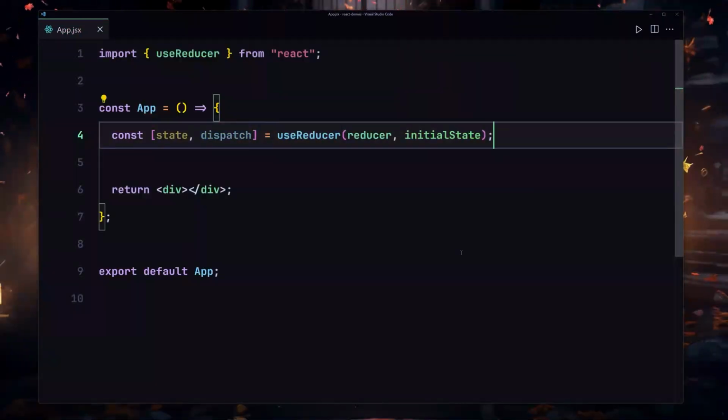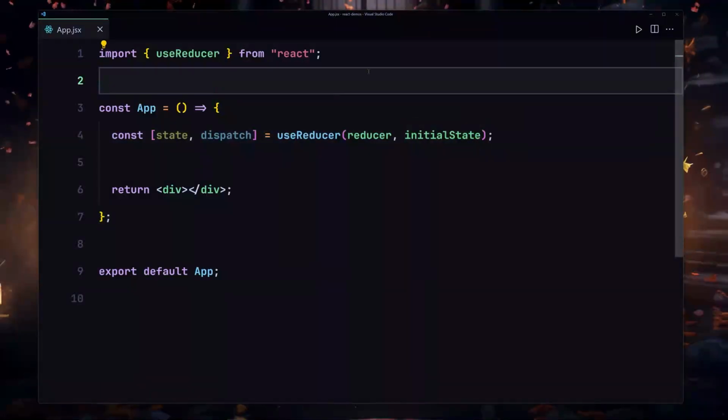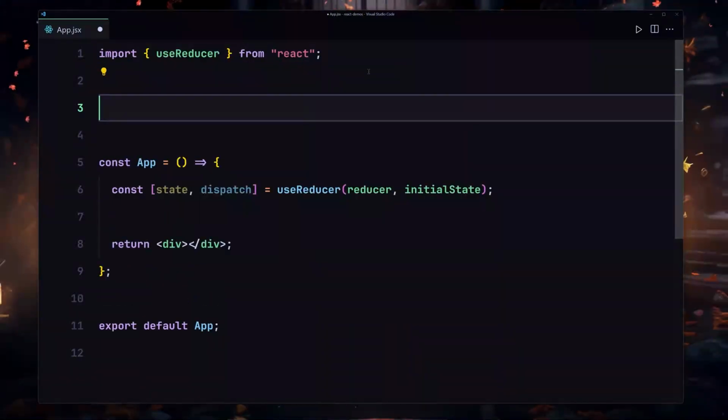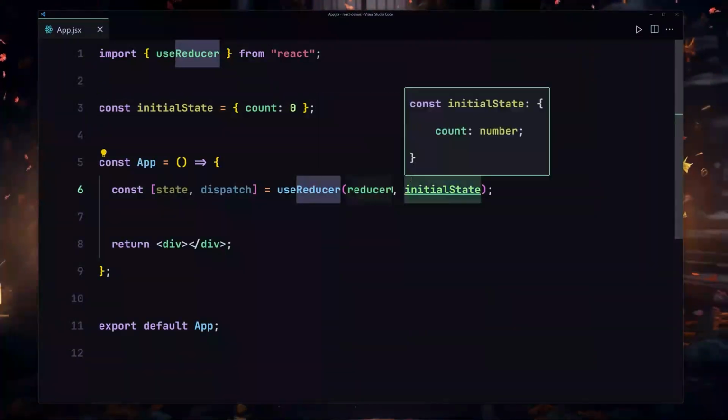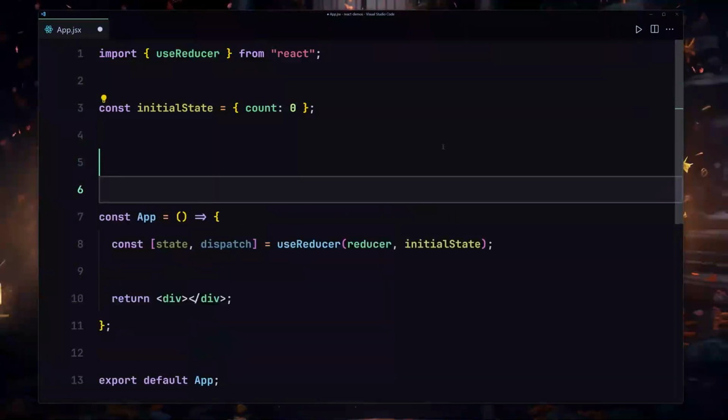So now let me explain all of that right now. First of all, we are providing the initial state, which we are going to be creating right here, like what will be the initial value of our entire state. So if you are building some sort of a counter app, we are going to be providing the initial value of 0 there. So I'm going to just write const initialState, and now inside there we are going to just provide count, and that count will be set to 0 because we are just creating a simple example of a counter. Next, we have a reducer function, and we are going to be creating that reducer function right here.